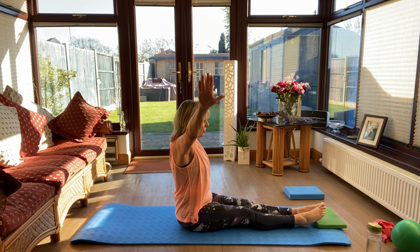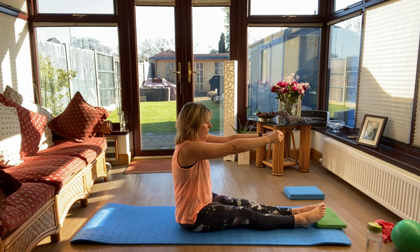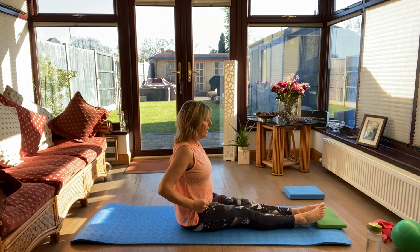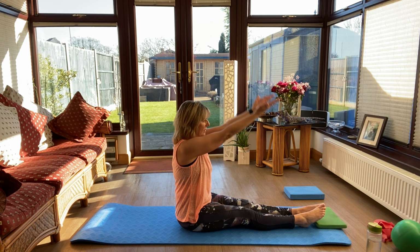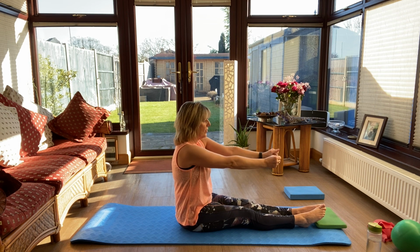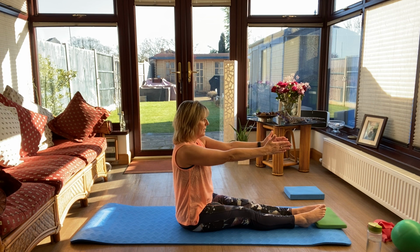Turn the palms out, push away. Turn the palms, squeezing in. Repeat. Pulling back. Pushing forward. Palms down. Palms up. Palms out. Palms together. Bringing it down. Are you sitting tall? Pushing. Are you squeezing those glutes? Pushing those legs into the floor. And obviously pelvic floor up and tummy button down. So forward, palms down, palms up, palms out, palms squeeze.